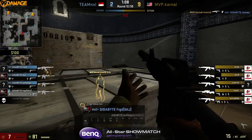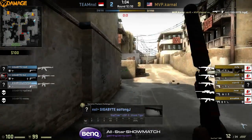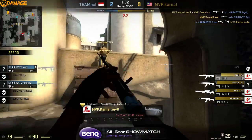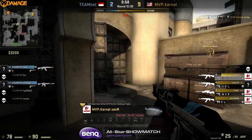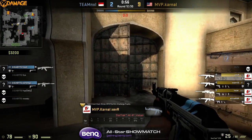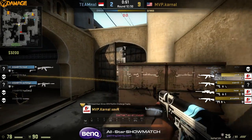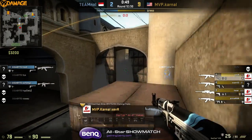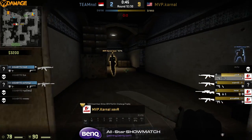Vanro now makes the CTs feel the trouble. Roseau goes down, Forge is down to 7 HP, gets disposed of by Xever, and so is Sis right away. Frost is the only one to reply, but it's a 4v2 already. It seems like the terrorists have once again clinched the round even before it began, so to speak. CT's trying to get some more manpower over to the B bomb site and split each other up.